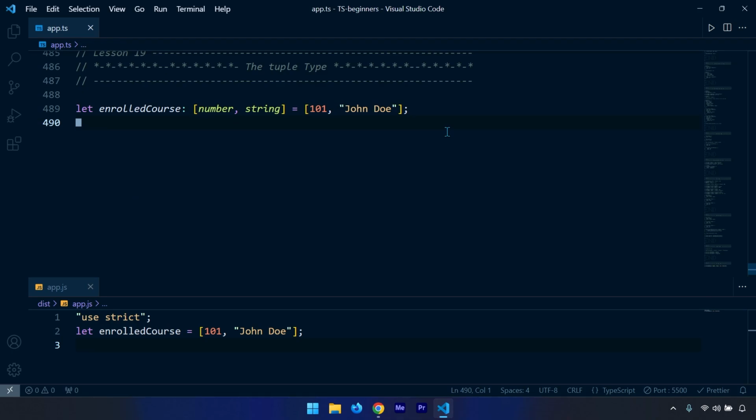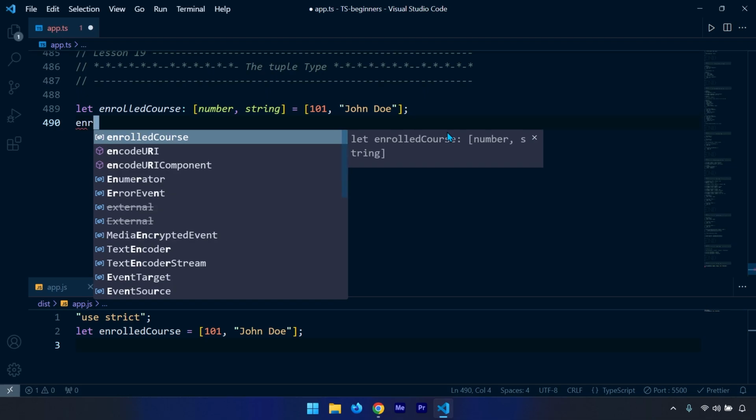Now, when it comes to tuples, since their job is to provide a little bit of rigidness to our types, you're going to be able to do some stuff and not be able to do other stuff. For example, after the tuple is created, we can change the values within that array. We can change any value that we want.